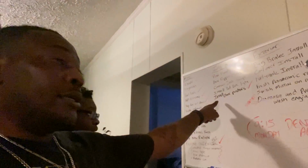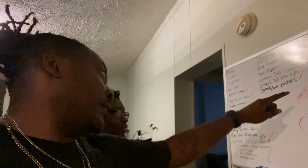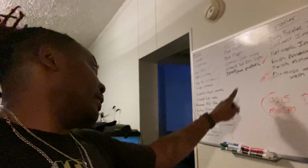I'm gonna let him install door solenoids and connect when we get back. Then we go ahead and check that off, just so I can go ahead and show y'all the board. I was supposed to get more work than this done today, but man, I don't know what it was. I got hit with a little funk, and it threw me off, man. So go outside, y'all stay.